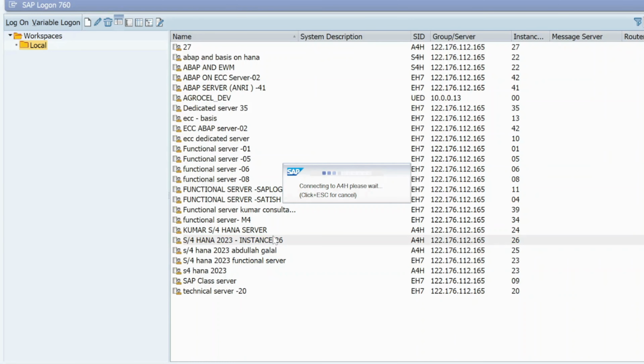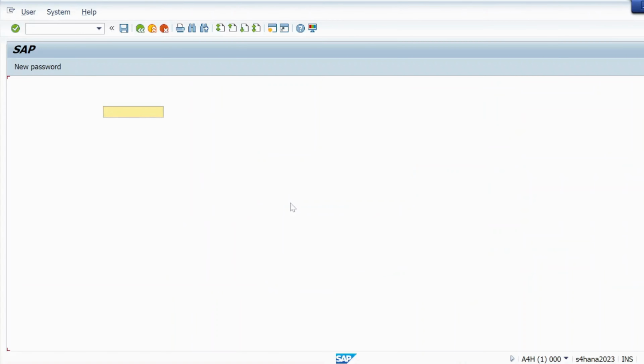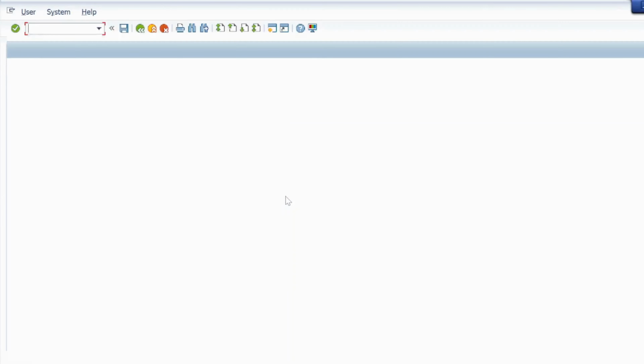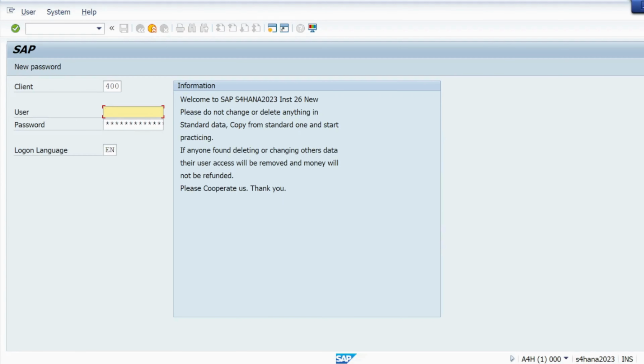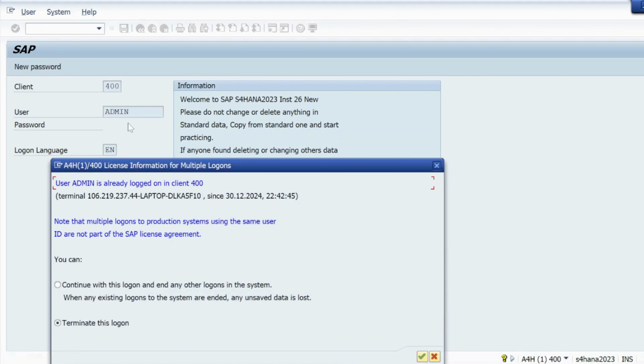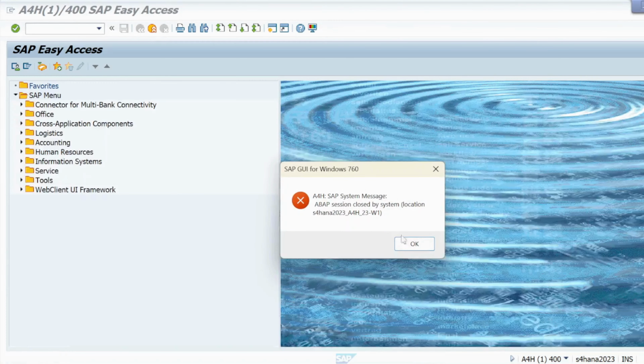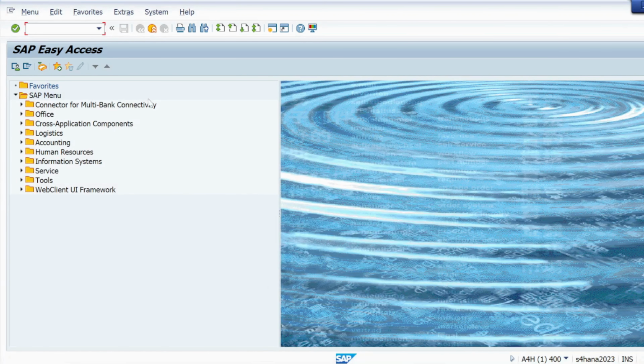This is not working. Yeah, now it's perfect. Sometimes it also depends on your data connectivity. If it's global, then also it can happen.